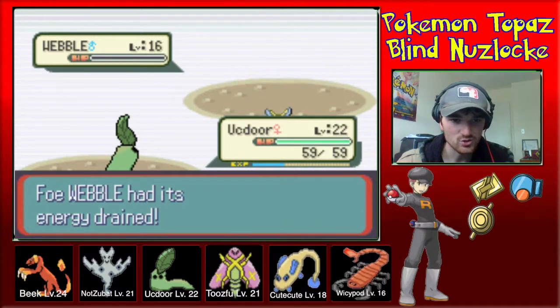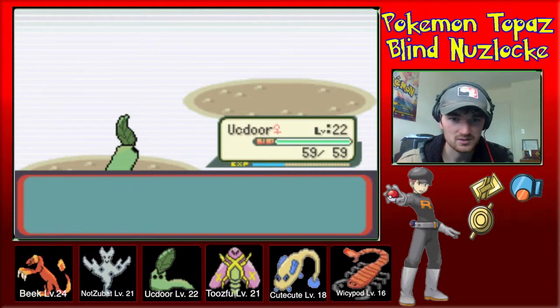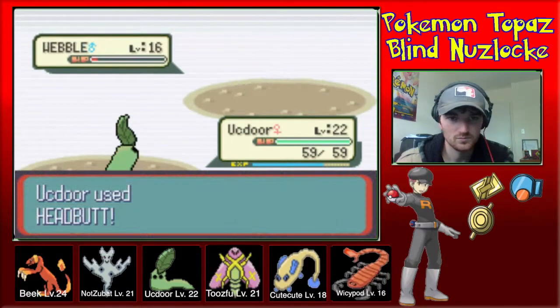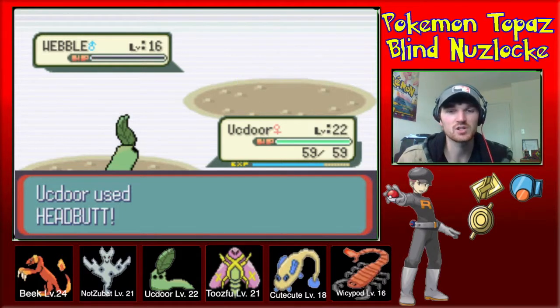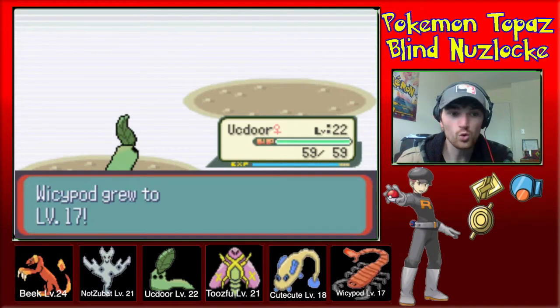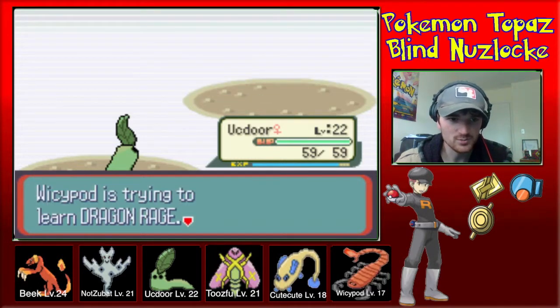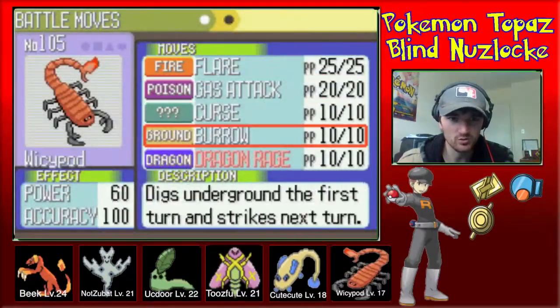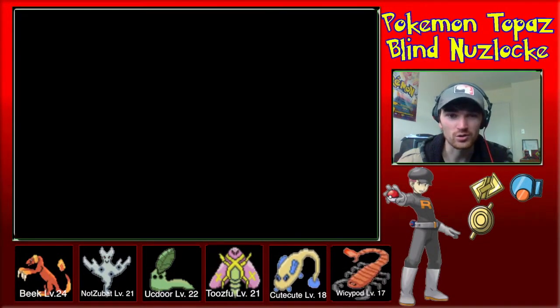Faux Webble had its energy drained. Faux Webble fainted. Whoa, 4 Pokemon. Okay. Damn, this is gonna finish things off. Ooh, Wicy Pod grew to level 17. Wicy Pod's trying to learn Dragon Rage. Heck yeah, Dragon Rage is an OP move. Automatically does 40. It's actually a really good move for, like, early game.